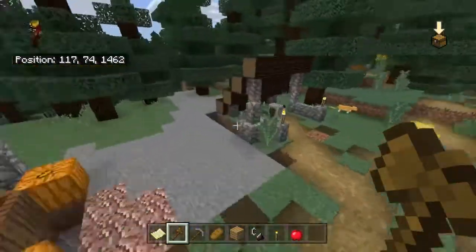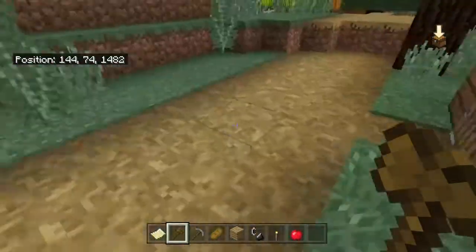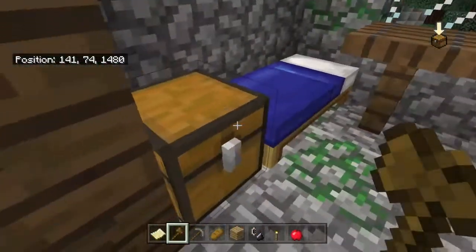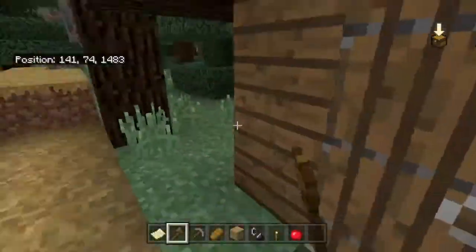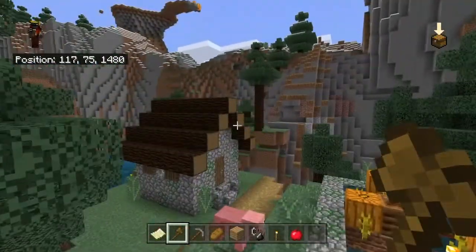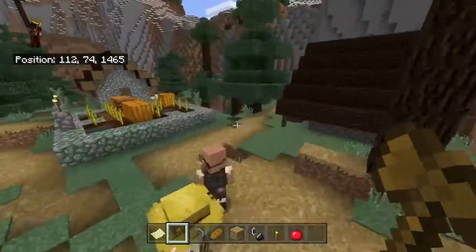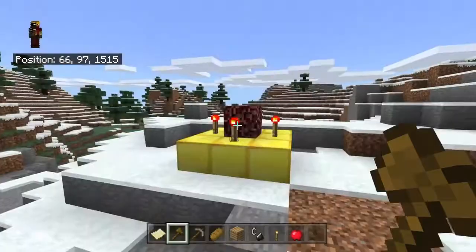I'm pretty sure they're not gonna protect me because they're just villagers. What's in here? I'm gonna take this. Okay. Alright. Keep going up the mountains. What have we found?